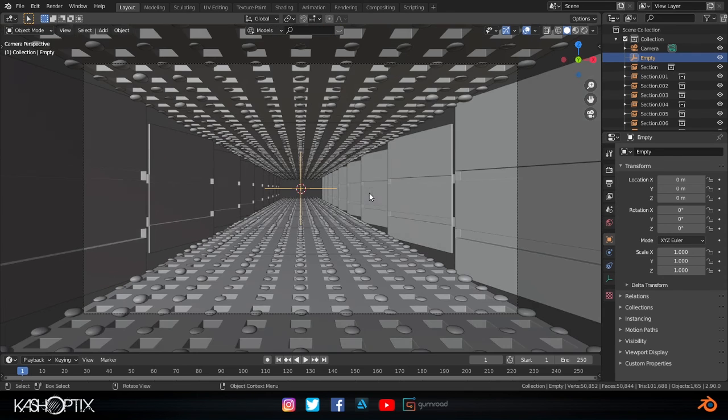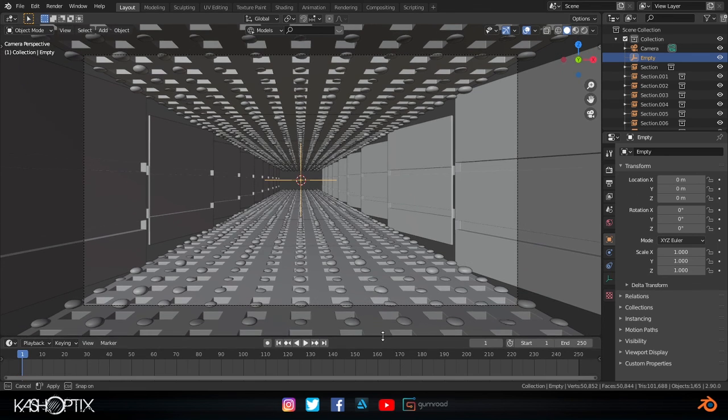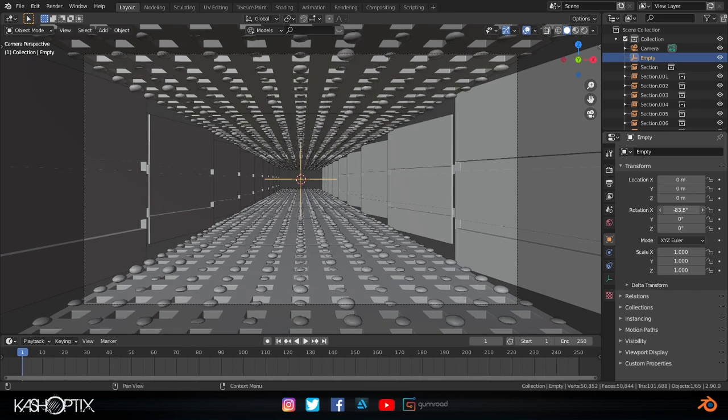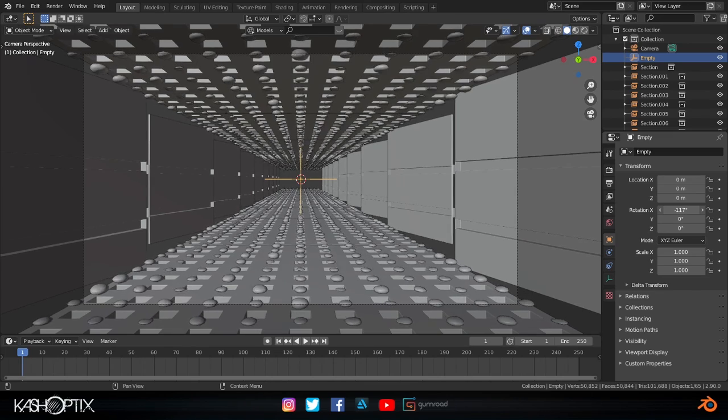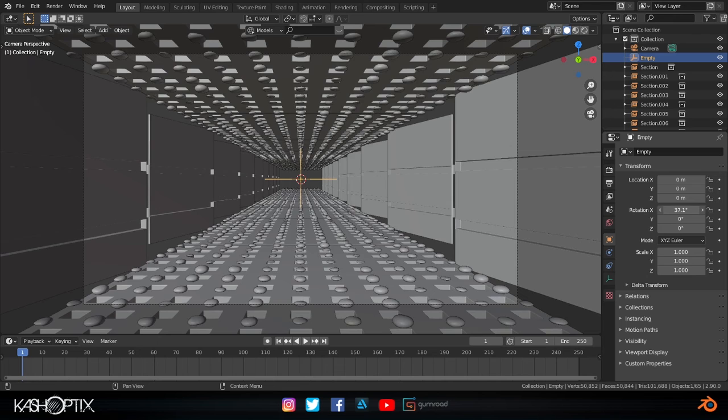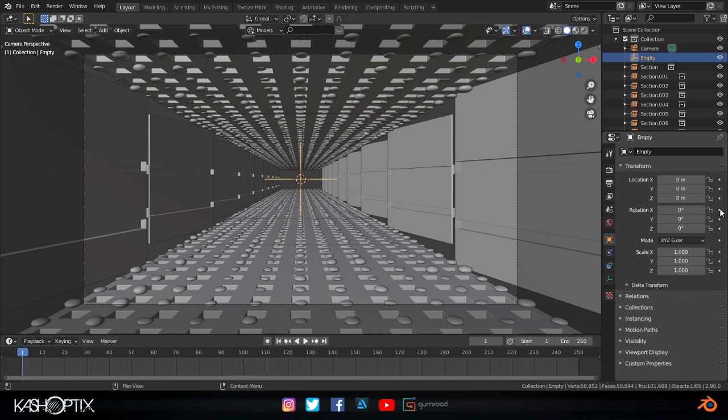Alright, now let's pop back into our camera here, and let's get some animation going on. Keep it at 250 for now, just so you guys can kind of see what's going on. First things first, we'll set a keyframe here. This particular one, when you're doing this displacement, can get out of hand real quick. So instead of doing a full circle, especially on a shorter time frame, I would recommend just doing a little bit of movement back and forth or something like that to get a nice little loop.